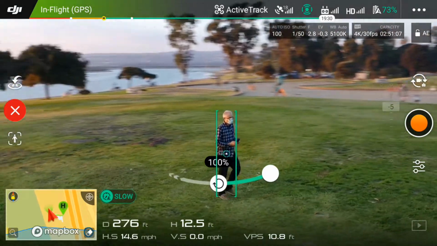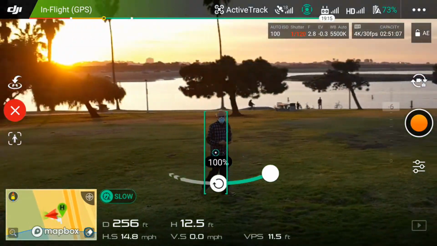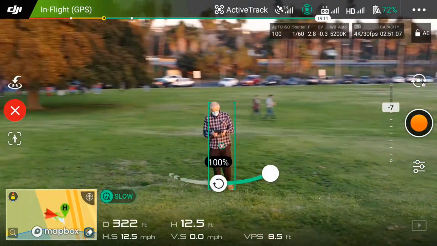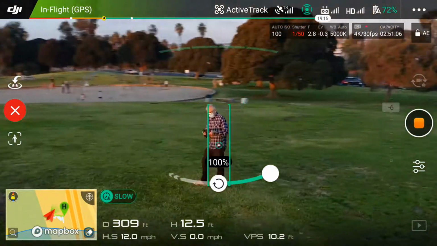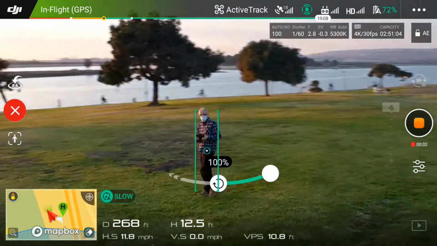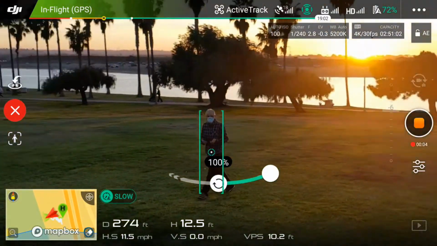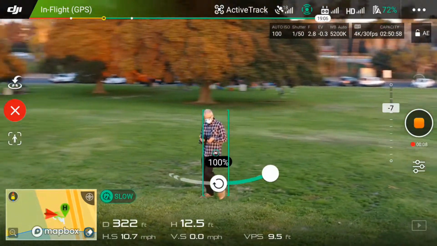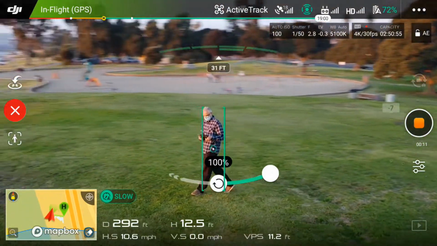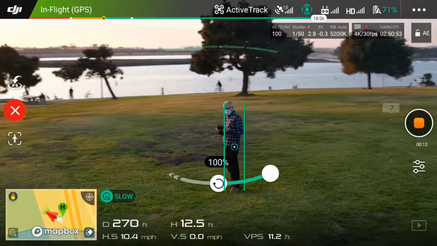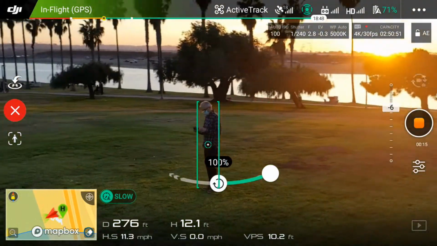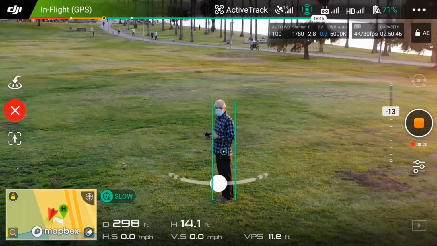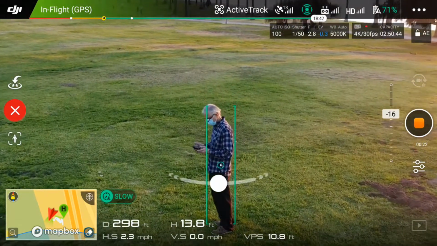However, when it's following you, it will keep its elevation constant based on the ground. So if, let's say, you're climbing a rock or a mountain, it's not going to crash into that mountain. It will keep a constant height from you, and it will keep raising its elevation as you climb higher and higher. But in circular motion, it will keep its elevation constant, and it gets closer to the ground and further away from the ground as it goes in circles.